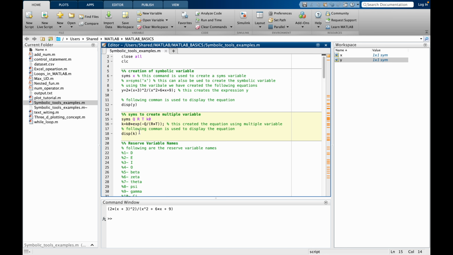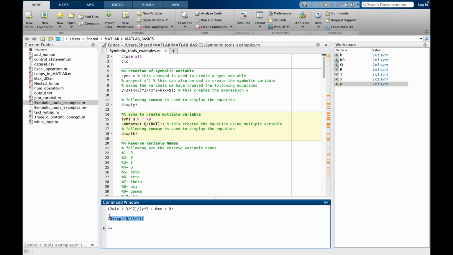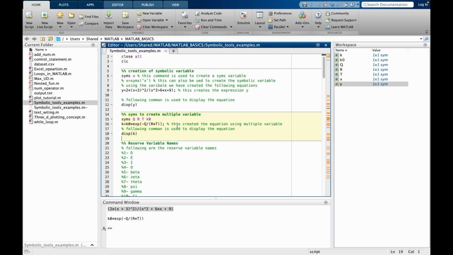Basically, you are creating these variables, and using these variables you are creating this expression, and then storing it in the variable k. If you want to see how this looks, you can see the expression which we displayed. So this is the expression which we got from these equations.